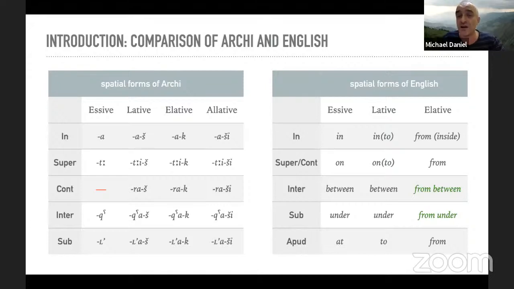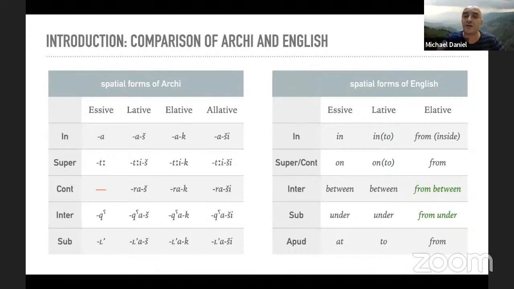And also you can use from for the in localization, from the box. You can also say from inside the box, but the neutral and much more frequent way to say that is from the box. So in a sense, for the elative, English conflates 3 meanings out of 5 presented here. And the only 2 meanings that you probably cannot express, in my English at least, I know it's not native English, of course, but you have to specify the localization, is from between the trees and from under the stone. That's why I picked up exactly this example to show the structure of the Archie example above.